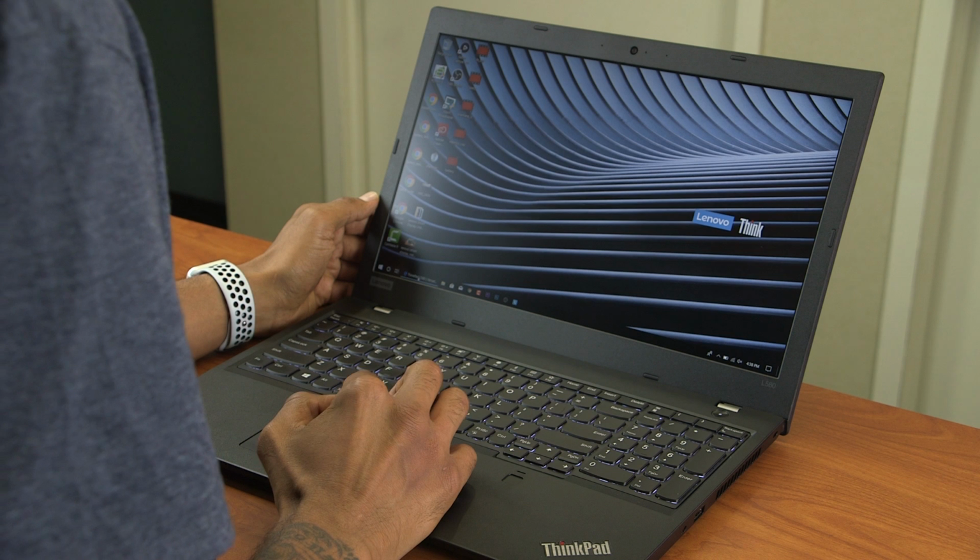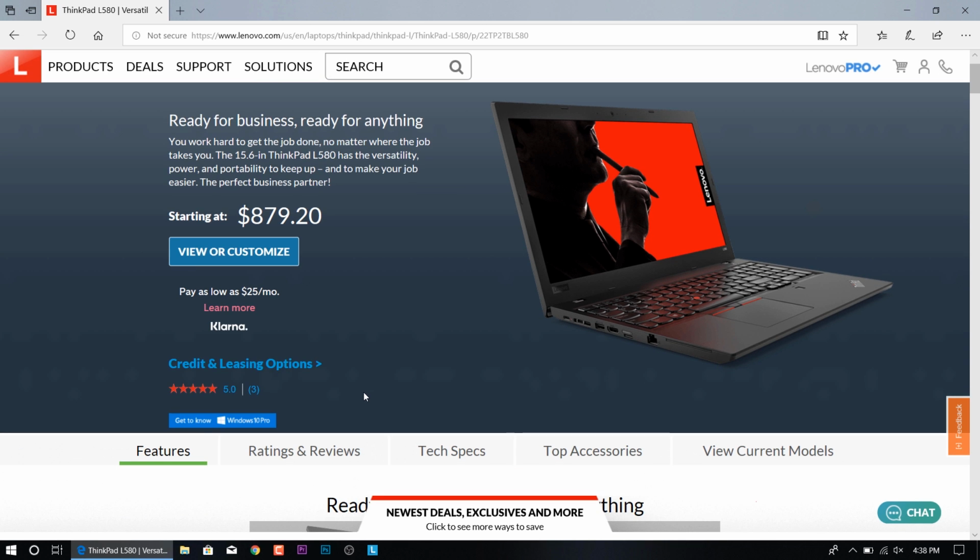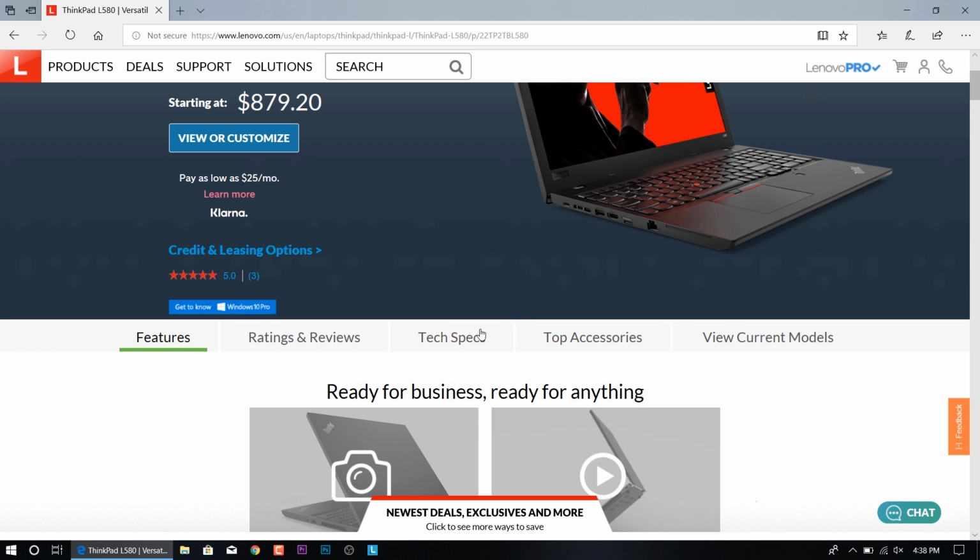So let's go inside the Lenovo site, and the starting price for the L580 is around $879.20. Close to 900 bucks, right? But what are you going to get with that? Let's go to tech specs.